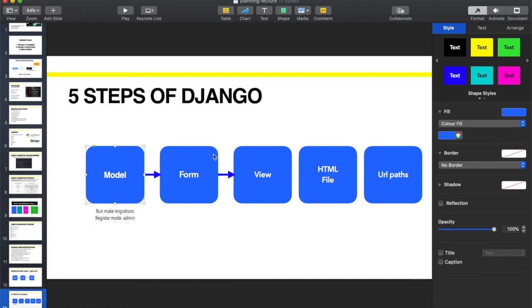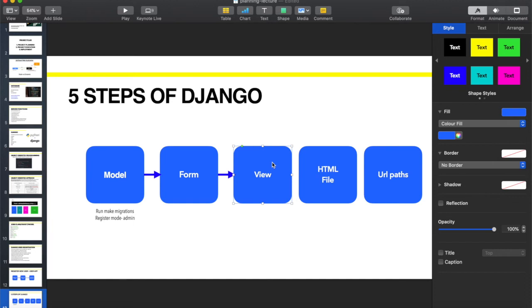Once you've worked on the model, then you work on the form. The form talks to the model. All the fields inside the model must be represented in the form, except fields which you're going to create automatically, like your unique ID or the user. Then you don't need those fields in the form, but you have to know how you're going to populate them. You're either going to populate them by overriding the save method, or inside the view when you're saving, when the form is submitted, you specify all those additional fields that you want.